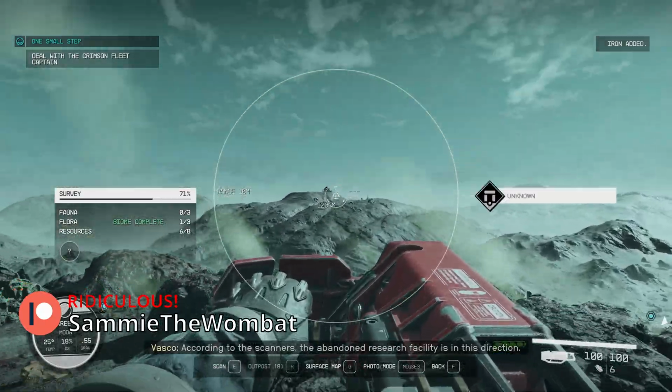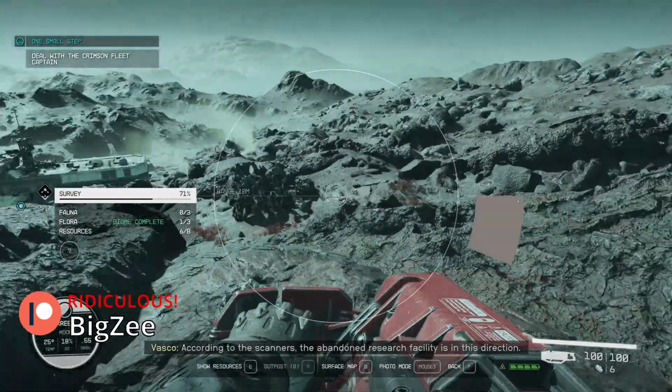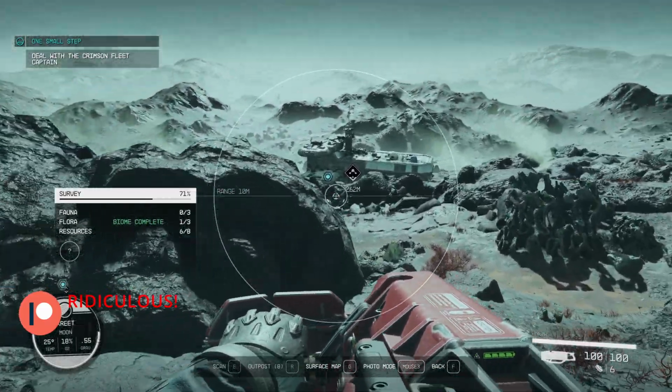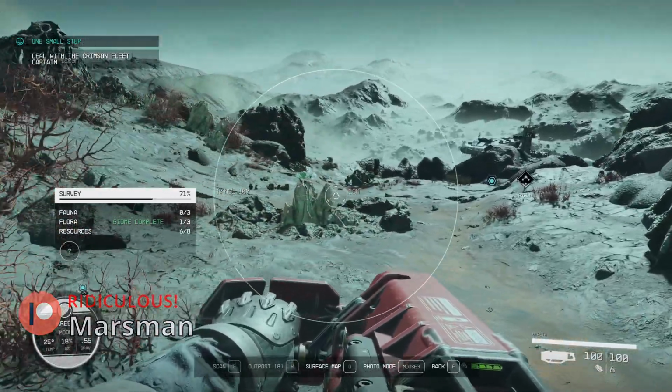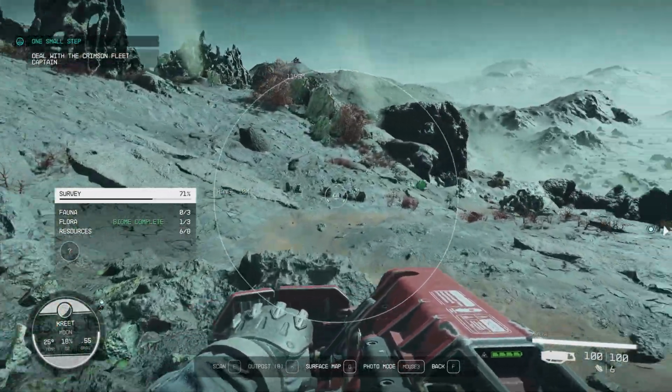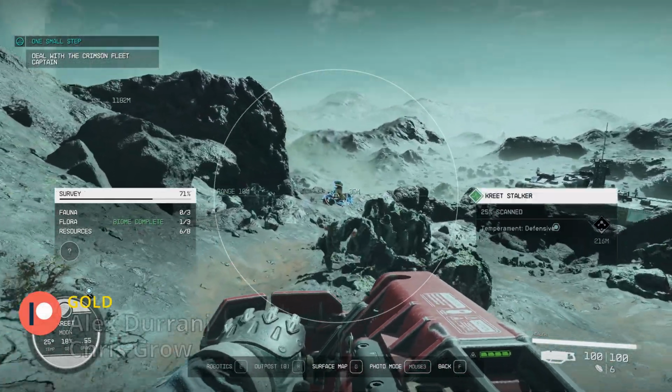Don't mind if I do. The abandoned research facility is in this direction. Okay, so we're gonna go this way then. That's fine. I think maybe progressing a little bit further, like getting into just talking to these guys right now would be a good idea. So we're gonna do that.